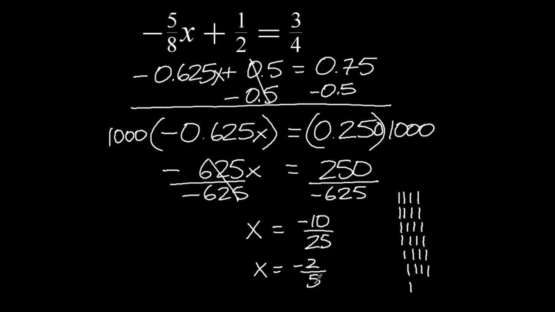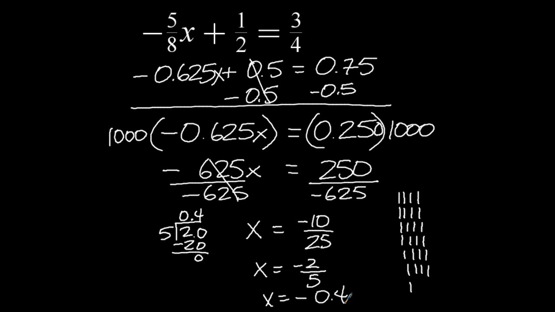Now, if I was really doing this with decimals, I don't want a fraction as an answer. I want a decimal. So I'm going to put in that this is negative. And so let's take 2 divided by 5. 5 doesn't go into 2. Okay, turn it into a decimal. 5 goes into 20 4 times, right? 20, no leftovers. So this is going to be negative 0.4, which maybe some of you have already known, that 2/5 is 0.4.